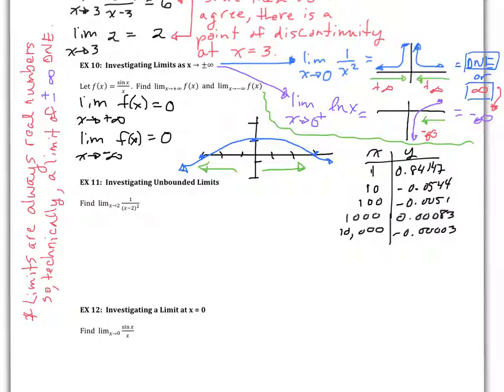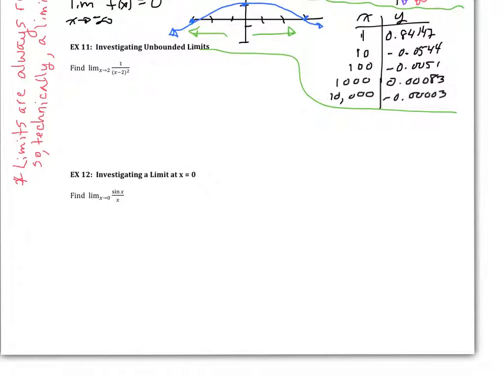All right, so let's talk about, really we only have one more because we've already dealt with 12 before. So let's put this into our calculator, the 1 over x minus 2 squared. You might want to zoom standard so that you get an accurate look to your graph. Is there a vertical asymptote to this? Is there any place that makes this undefined? 2, so x cannot equal 2.